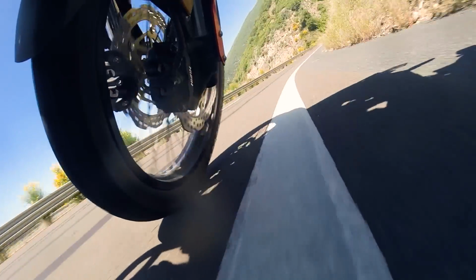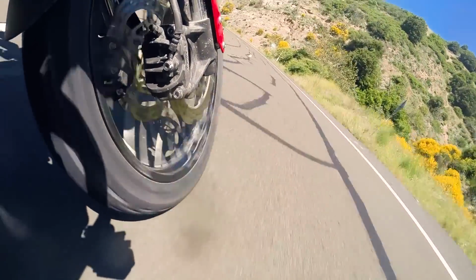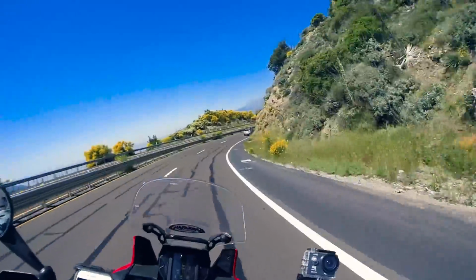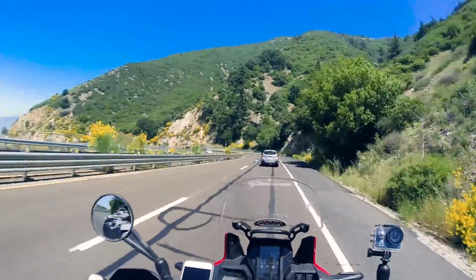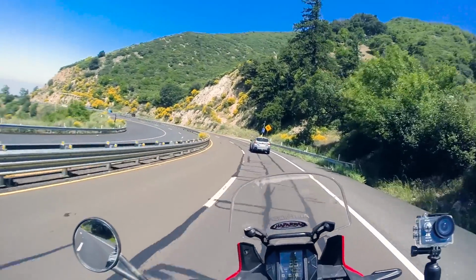I might have to come back up a little later today just to cross over these when it's 100 degrees so you guys can see kind of the slide action that happens before the tires grip again on the asphalt just on the other side of the snake. And that's where some people make some big mistakes. They get that little slip and they freak out and grab the brakes and the bike gets disrupted, suspension gets disrupted, and they end up flying off the motorcycle.